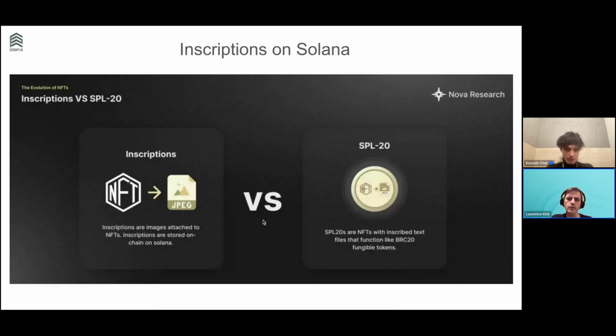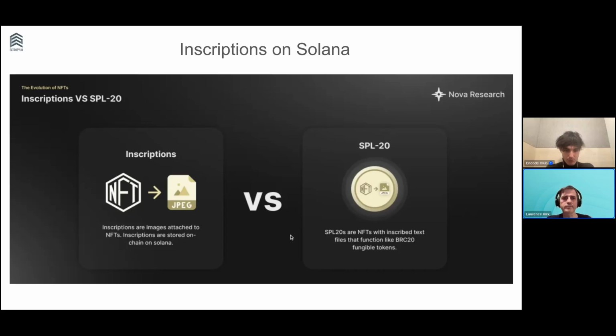I've got links to that as well, which is quite a good article. It's worth having a look at. But this shows you that there is a difference between these types of things. This is one of the things that can be a little bit confusing: inscriptions are being used in a couple of ways. We've got the idea of them being used with NFTs and some kind of digital asset. We've also got the idea of them being used with a fungible token, and this sort of BRC20, SPL20 type of idea.